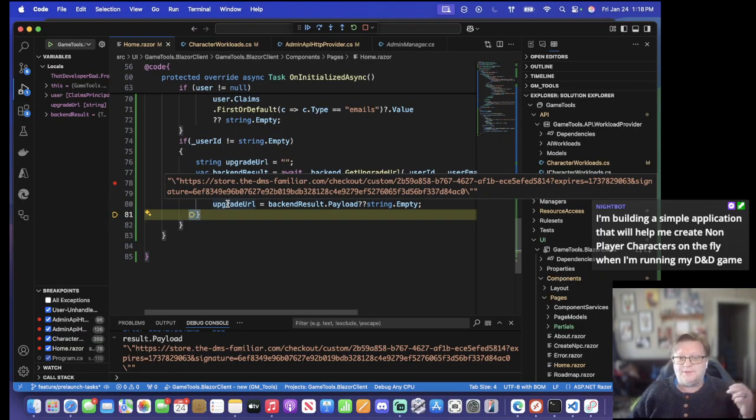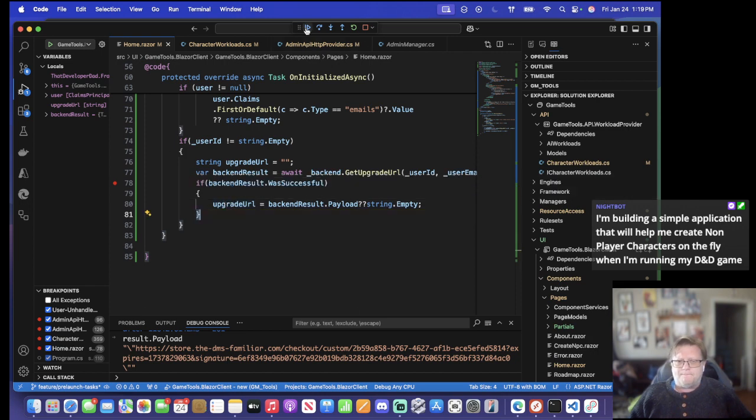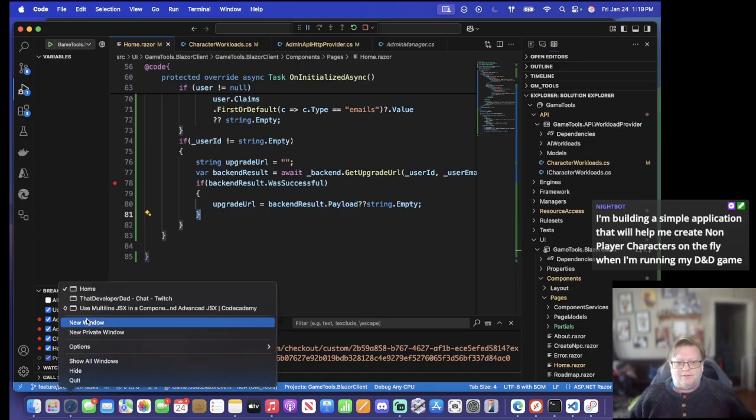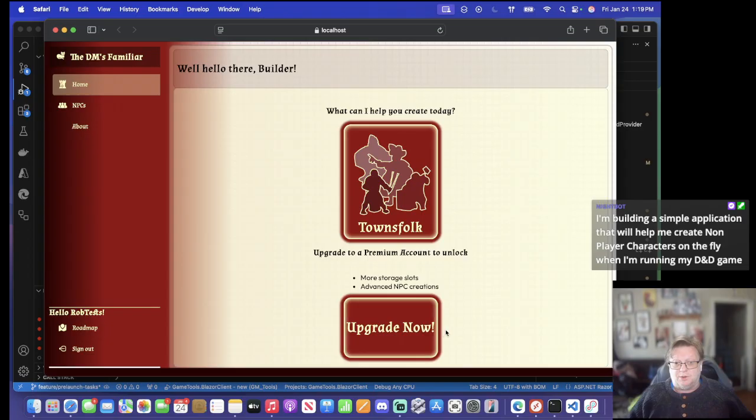All right, so we've got something that looks like a URL but isn't quite. And it looks to me as though we can just bounce out of here. And we should have the home page properly loaded now. Great.